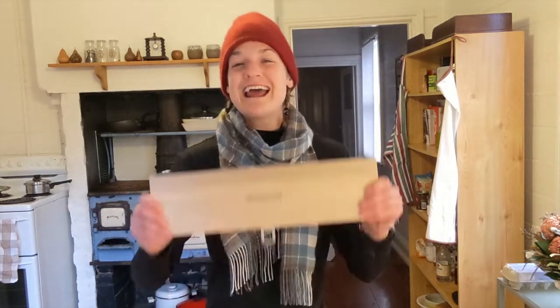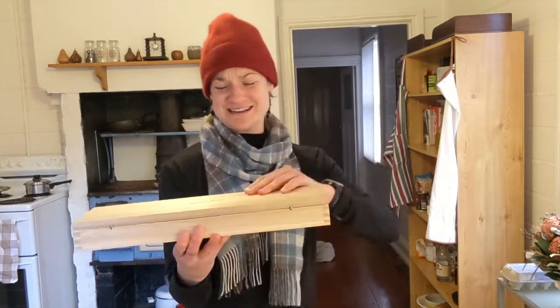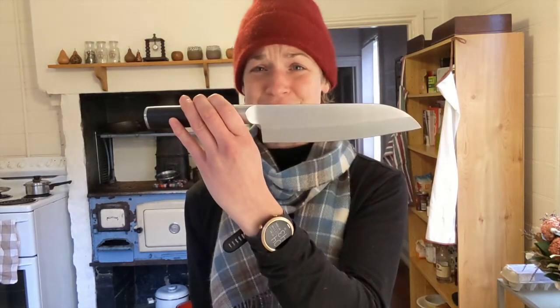This week, we're gonna do something a little different, and I'm gonna show you one of my unboxing items. Now, I can't play in the auctions, but I was able to get my hands on the full collection of the Kamikota knives. I just moved house, you're here in my new kitchen, and here is one of my new knives. They are absolutely gorgeous. I love the packaging, such a great gift, or keep it for yourself. Comes with the certificate of authenticity. And of course, beautiful, beautiful, beautiful. At the end of the video, I'm gonna show you how I dice a carrot.